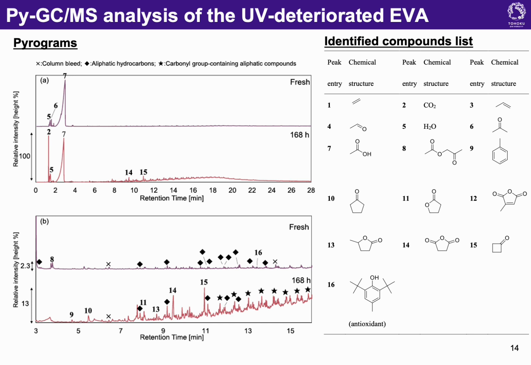In addition, the aged samples produced aliphatic carboxylic acids, and evidently, PY-GC-MS can identify a wide variety of oxygen-containing compounds that are derived from the oxidated units in EVA. The production of ketones and lactones is consistent with the FTIR results.